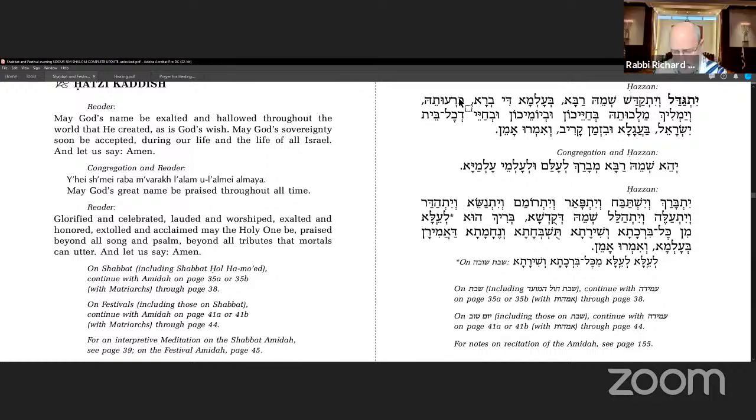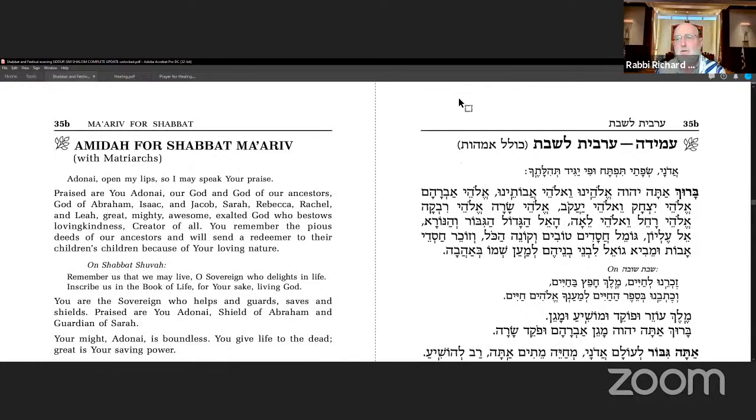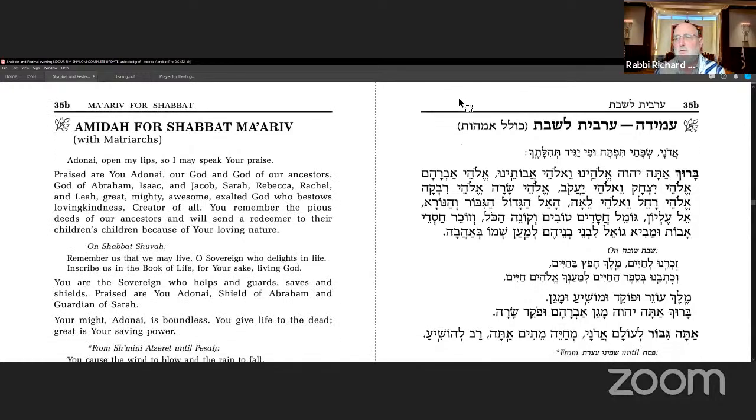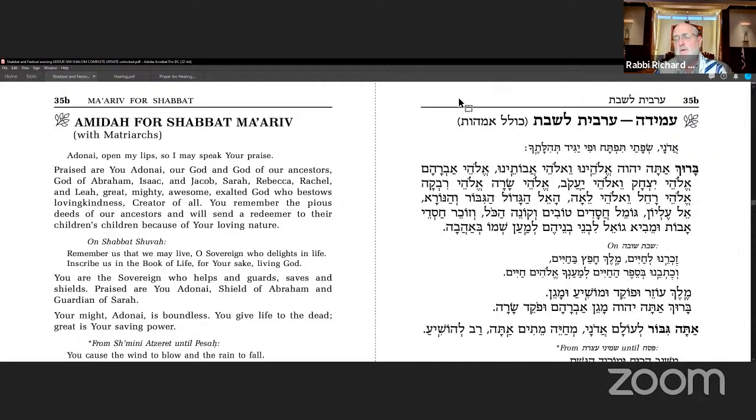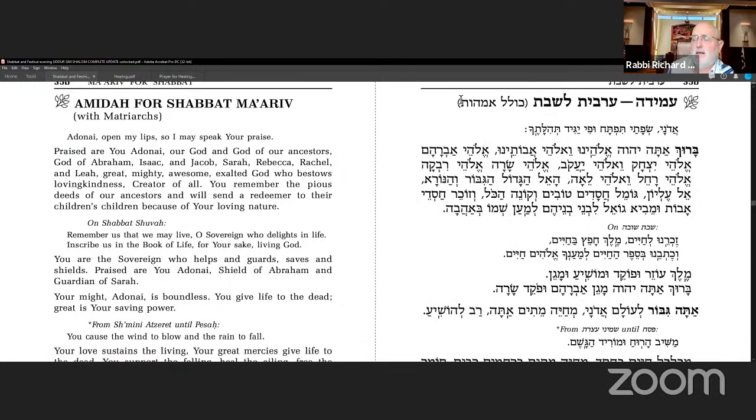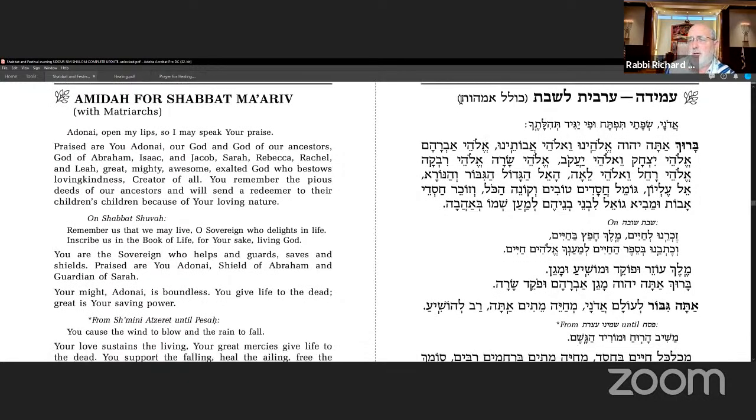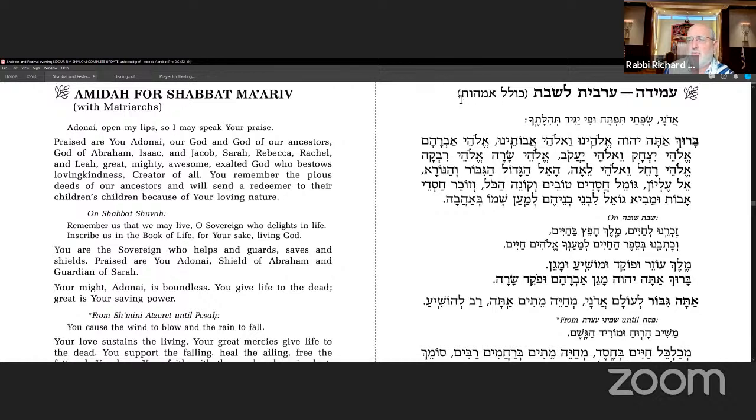Amen. Amen. Page 35A or B, your choice if you have a Siddur. If not, follow me. The Amida is silent. We say it softly. We actually say it quietly. You may join me, I'll say it softly. Hebrew, English, or the words in your heart. It is time for personal and private reflection and meditation.